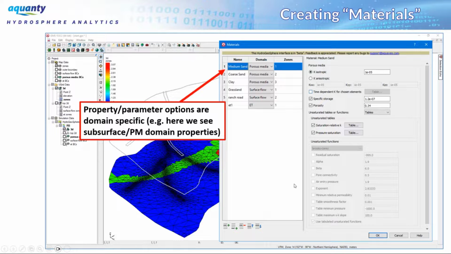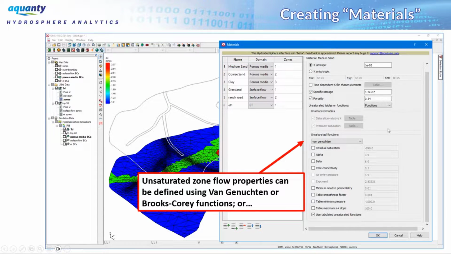So here we see a window where we're defining a porous medium material, and so we have to define things like your hydraulic conductivity, specific storage, and porosity. In HydroGeoSphere, given that we perform full 3D unsaturated flow, we'll also have to define those unsaturated zone flow properties.